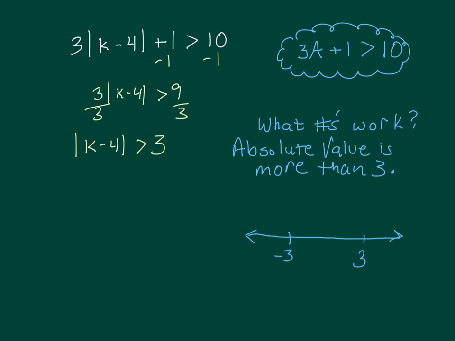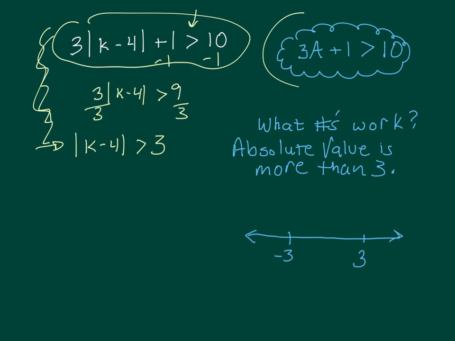This absolute value inequality is pretty much like the exact one we just finished. One difference being that it's a greater than instead of a less than. And I used the same steps we used in section 1.3 to get this down to here. And just as a quick reminder, for all these steps, I'm kind of thinking of the original problem as if it were something like this.